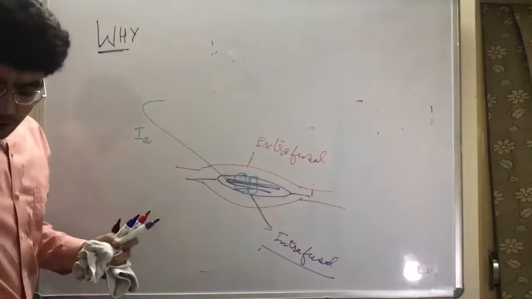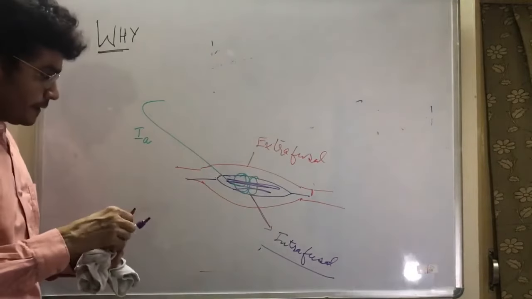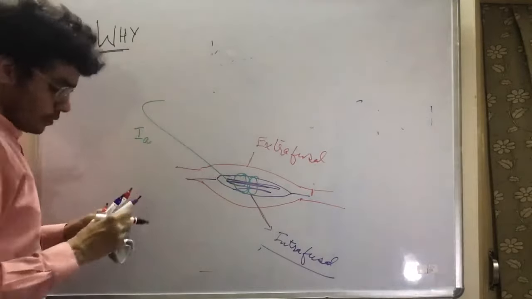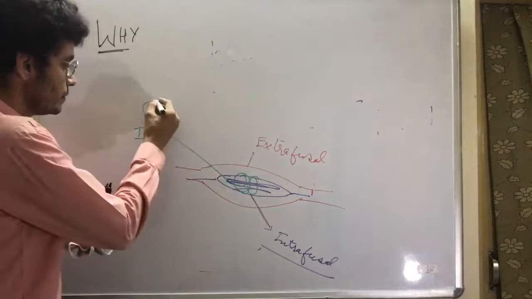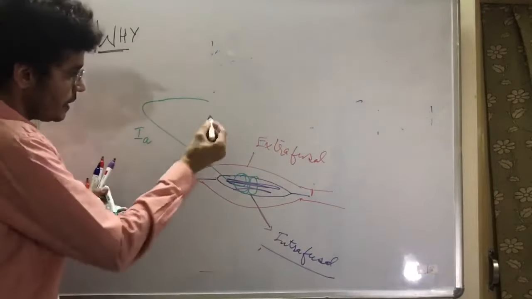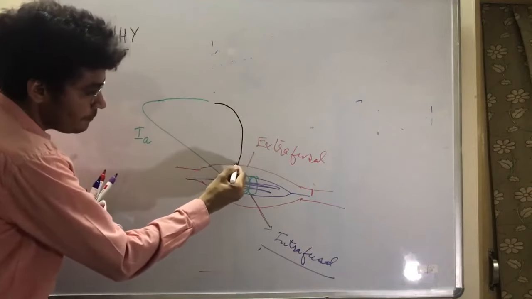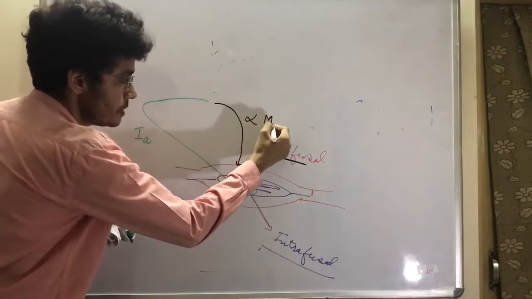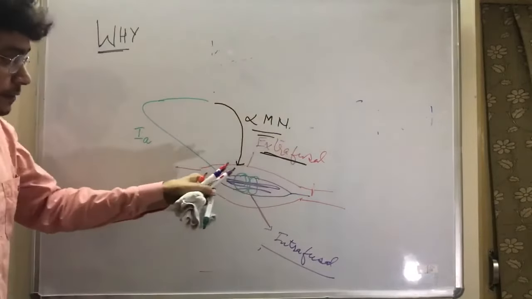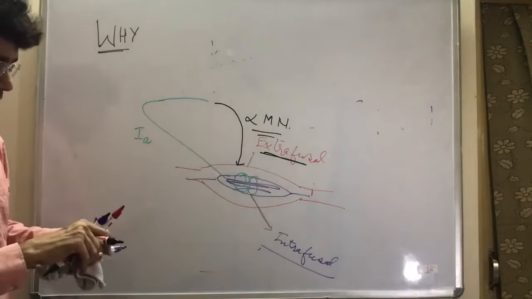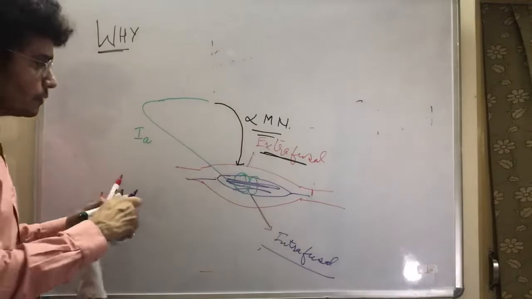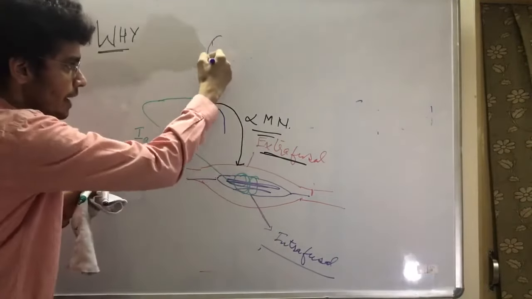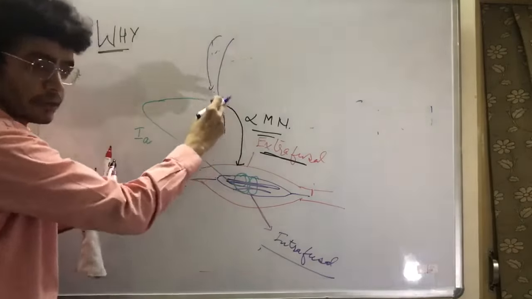It will synapse within the spinal cord with the alpha motor neuron, right? Say this is the alpha motor neuron that will come back. The alpha motor neuron innervates the extrafusal fiber. And the gamma motor neuron might get connection from this one or from the higher center. From the higher center, it will come to both the alpha as well as the gamma.